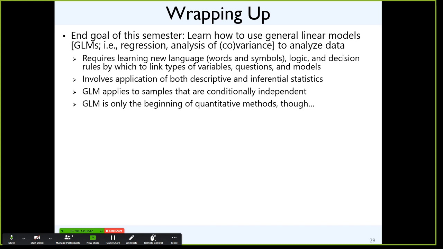First off, words and symbols. So this week has been a word salad. We'll start picking up letters, Greek letters to go with them, as well as different symbols, and decision rules by which to relate all of these things together. The first thing we have to do before we can predict anything, though, is describe what we have.